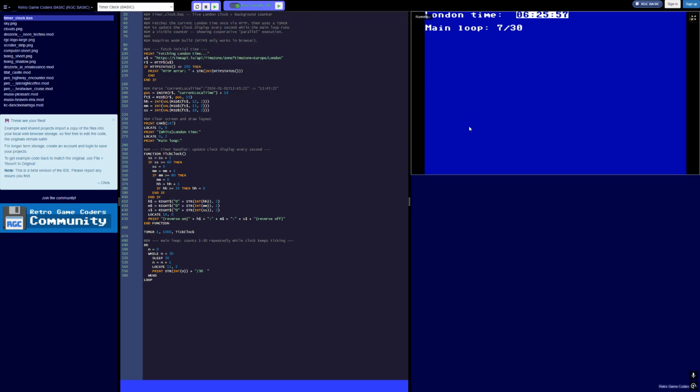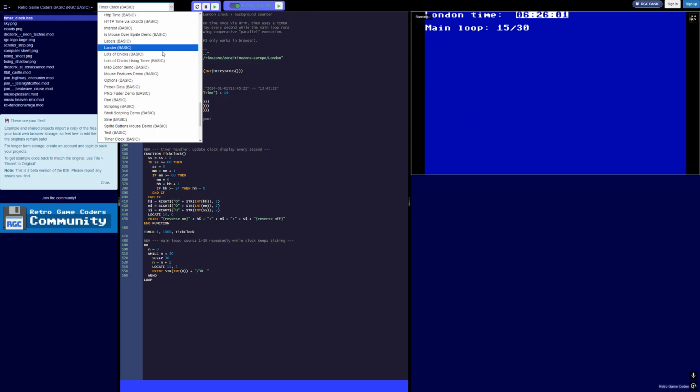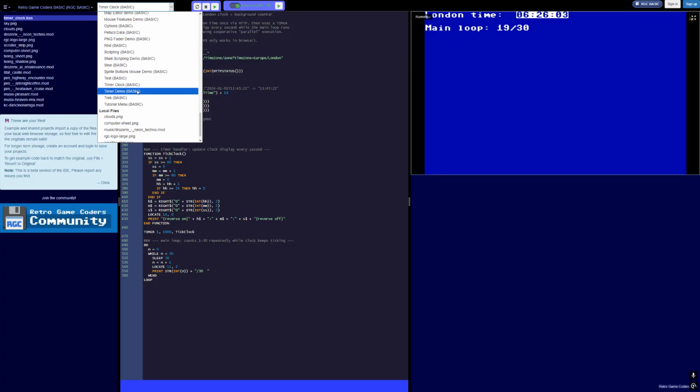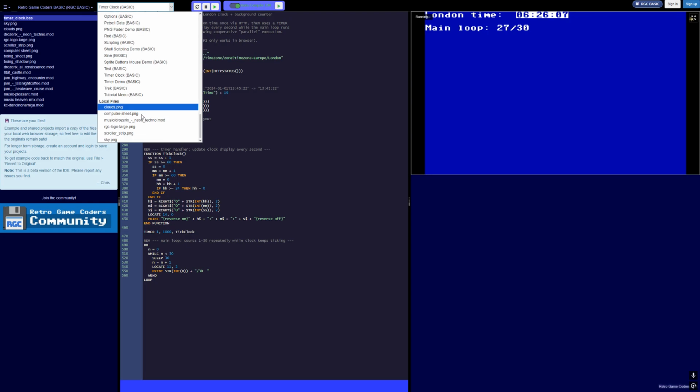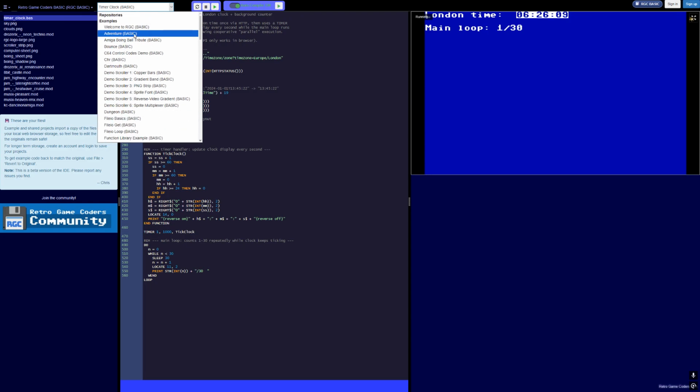Timer clock. So you see all those demos there.